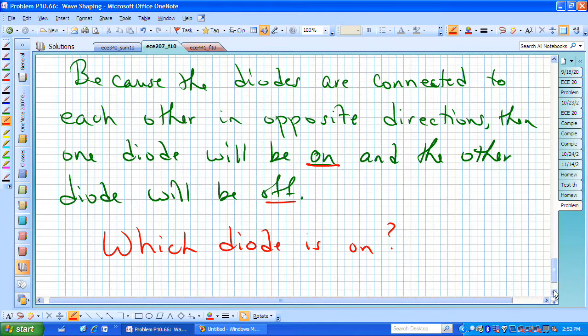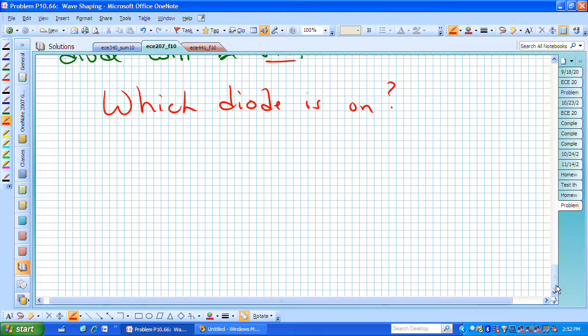And now if we remember what the problem was, we wanted to look at different values for the input voltage Vn. We wanted it to be either positive from 0 to 5 volts or negative from 0 to minus 5 volts. And that means that we're probably going to be biasing that circuit in both of these conditions. One condition when Vn is positive, we may have one diode on and the other one off, and then when we take Vn negative, we'll have just the opposite diodes on and off.